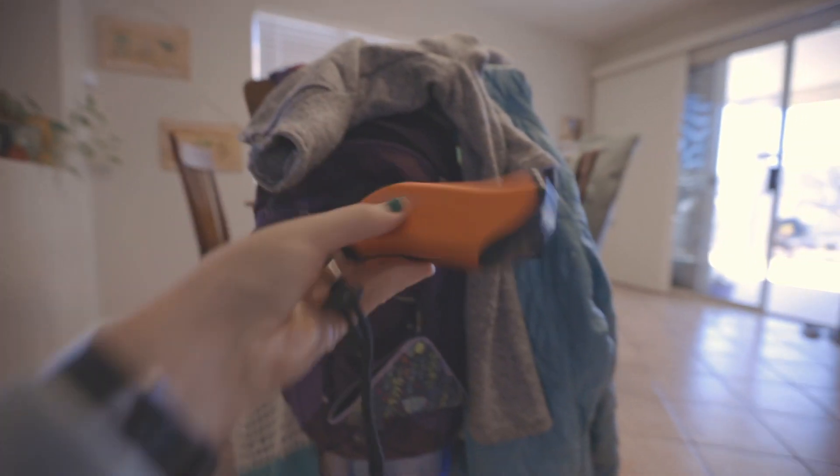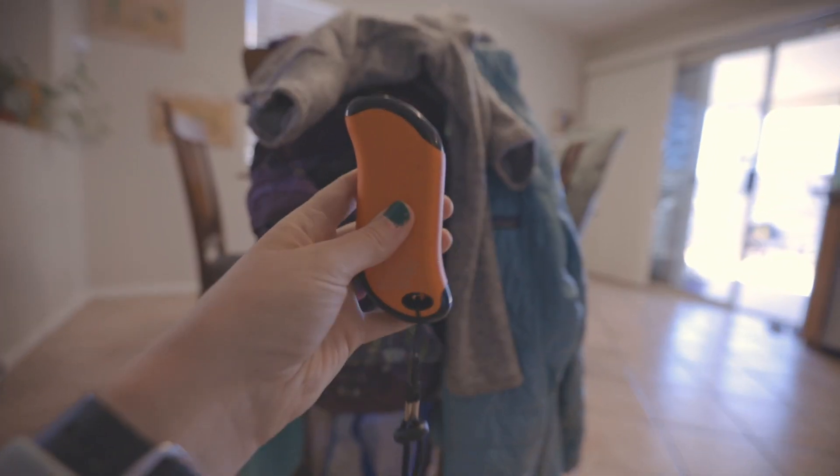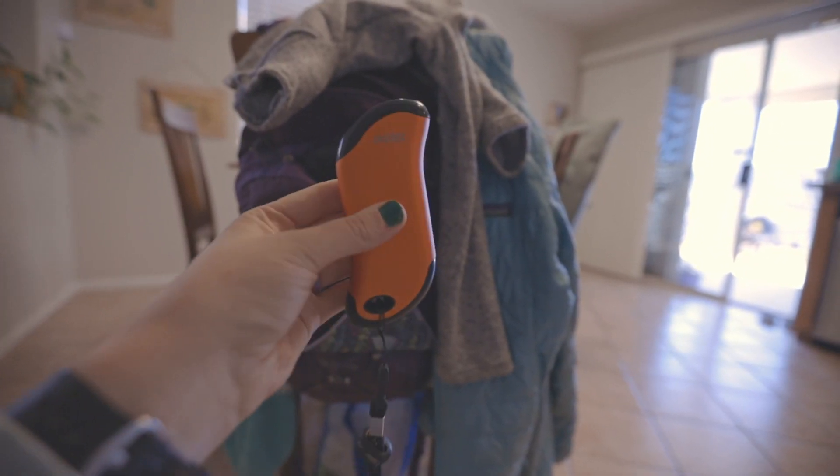This next one is probably not your typical zero-waste brand, but it is a zero-waste product and a lifesaver for me as an outdoor enthusiast — a reusable rechargeable hand warmer. Traditional hand warmers last only a couple hours, then you throw them away and they can't be recycled. This reusable hand warmer lasts several hours, gets way hotter, is rechargeable, has a flashlight, and might even double as a phone charger. This thing is amazing.